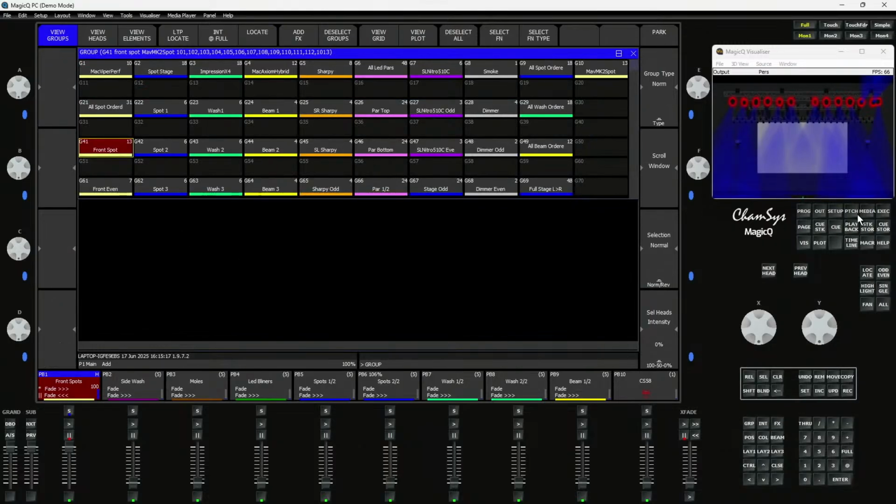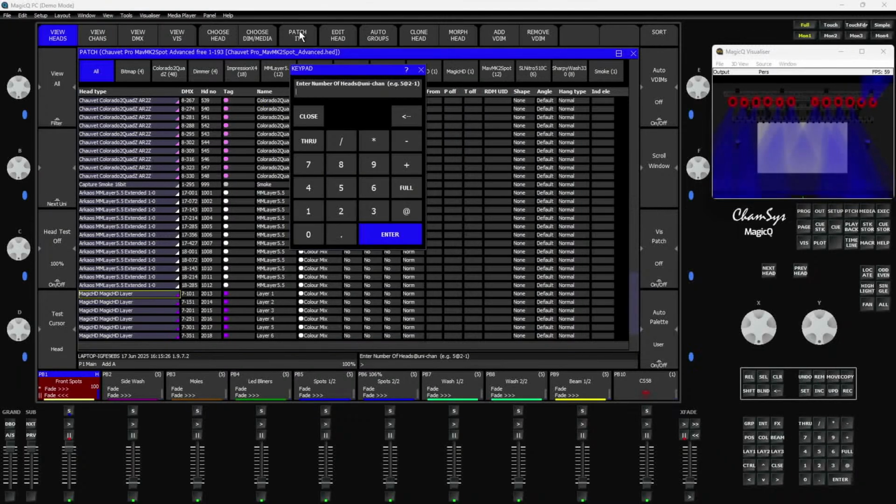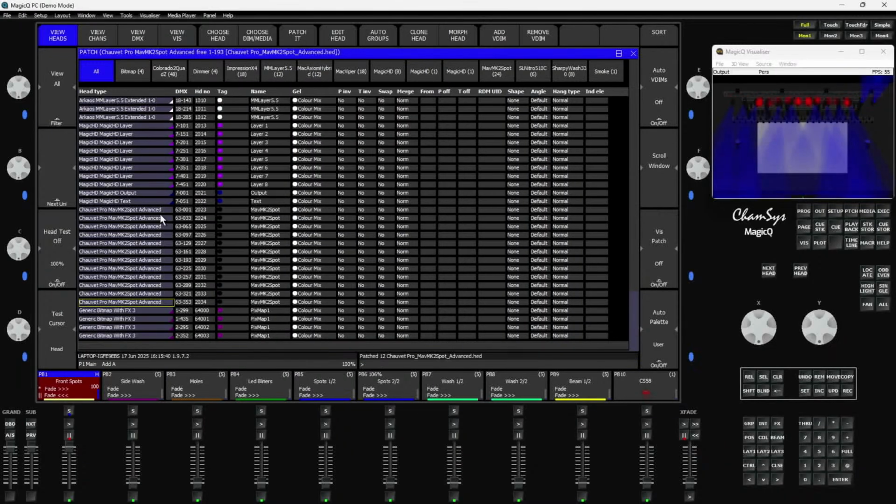Now, traditionally, as I say, you would clone a head. I don't actually need to do that anymore with group cues. So if I remove that head, it's gone, and I patch in, let's say for some reason they've given me 2 spot trusses. So I'm going to say another 12 of these, at universe 65. I might not have enabled 65, so let's go for 63, starting at channel 1, enter. So it's patched in those, and they're starting at 2023. I'm going to leave them at 2023 for now.